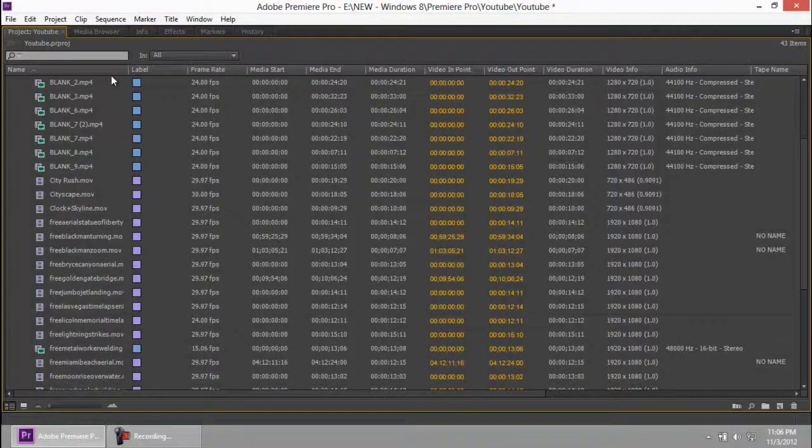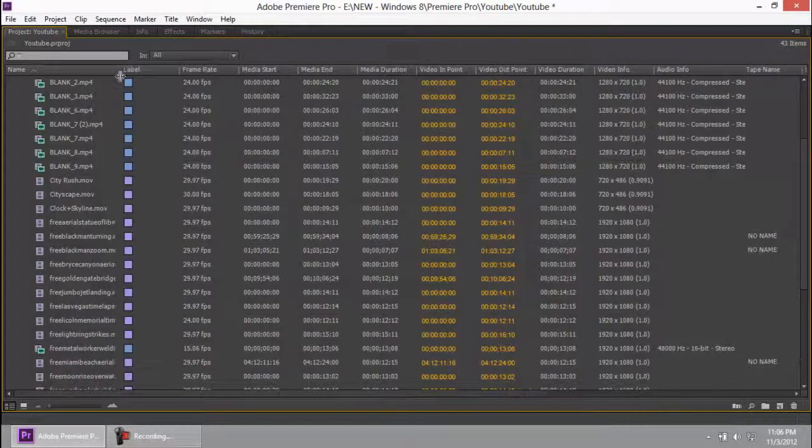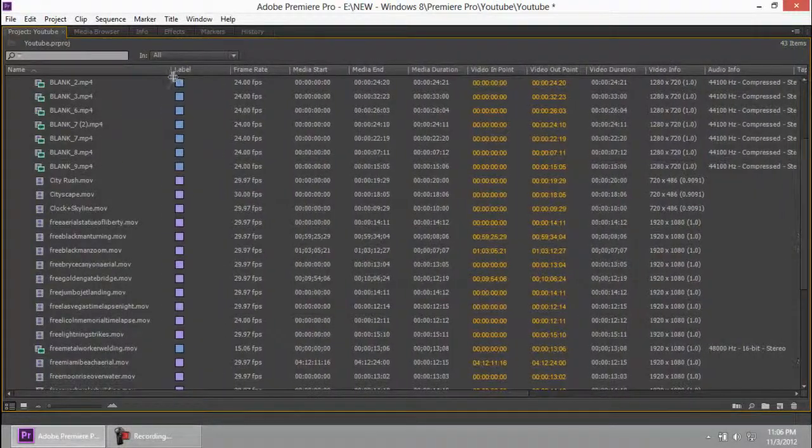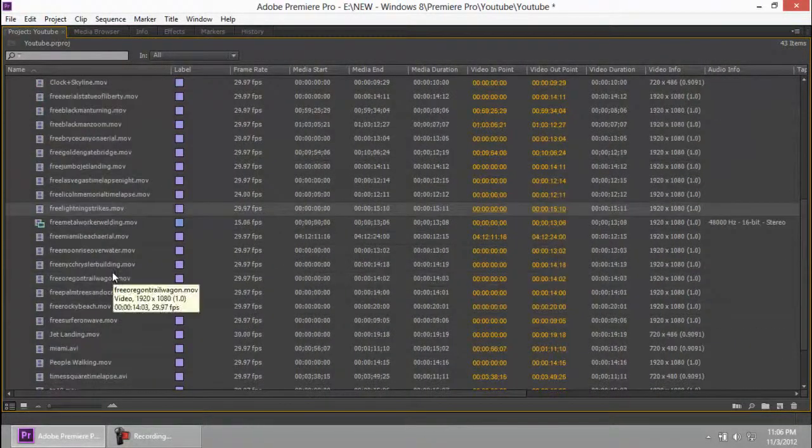And if you ever want to increase the size of one of these, just go to the part where there's a split between those two things, hold it down, click and drag left or right to increase or decrease the space of one thing. Okay, so what was I going to say?